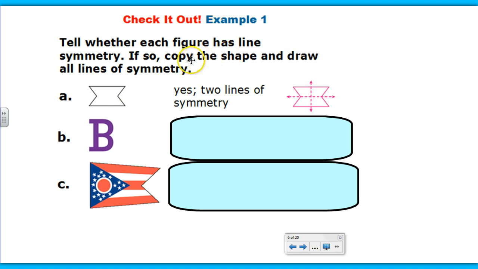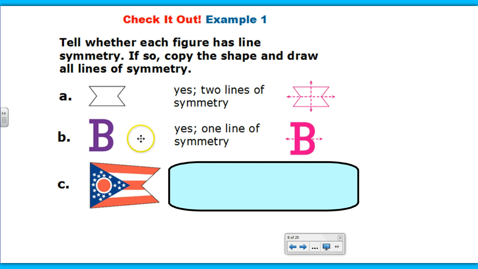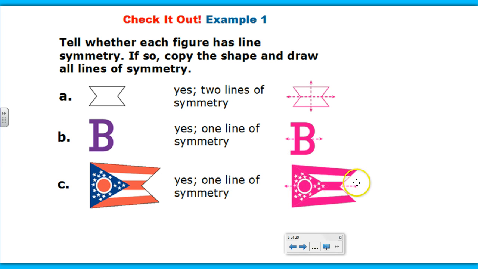Good. And for figure B, do you see a line of symmetry? Yes, we have one that is a horizontal line right through the middle of that letter B. Notice we could fold the figure on this line of symmetry, and each point on the top would have a corresponding point mirrored on the bottom, right? And this is a little tricky. Do you see a line of symmetry here? It feels like if there was one, it would be horizontal, so you have to really check and see, would the stars really end up on one another? And yes, we do have a line of symmetry right through this vertex, straight across horizontally.